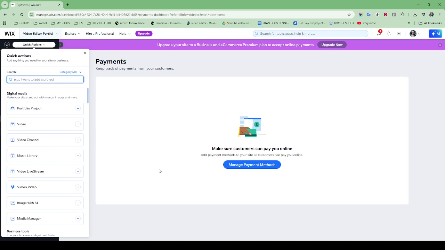And there you have it. With these simple steps, you've now optimized a product URL on Wix, contributing to better performance in search engine results and enhancing your site's accessibility to potential customers.